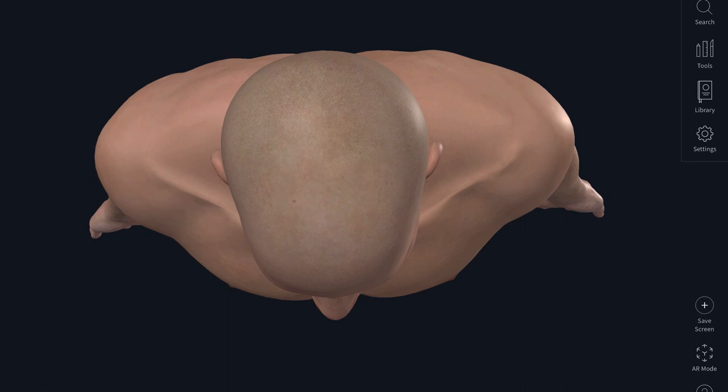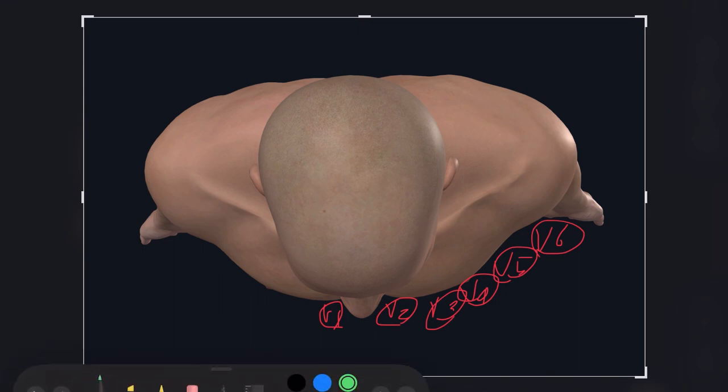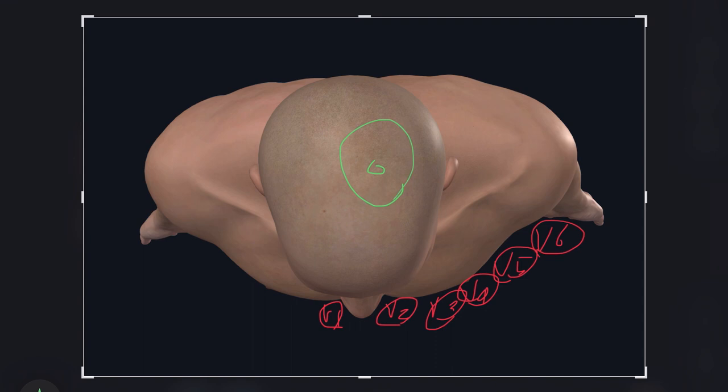Now here is a more horizontal view of the body, and the horizontal leads are V1, V2, V3, V4, V5, and V6, and they're usually placed on your chest by your nipples. And again, we're going to designate this green hollow sphere as your heart, and we're going to do the same exact exercise here. What if there's a positive electric signal or a wave of depolarization traveling towards the V2 lead?